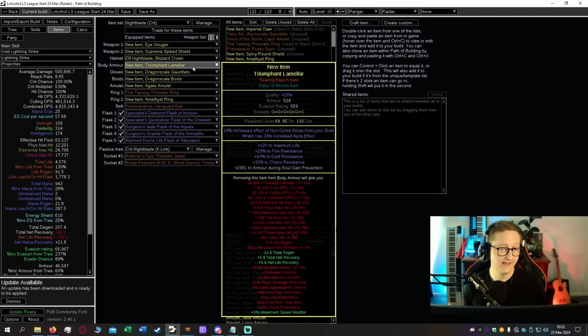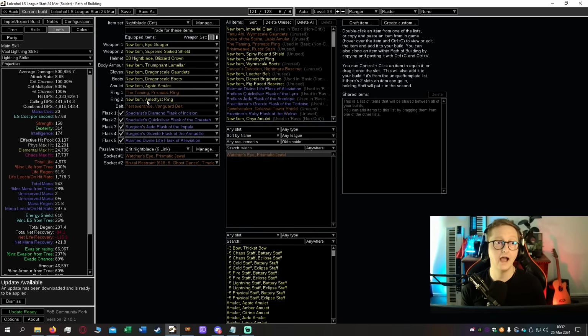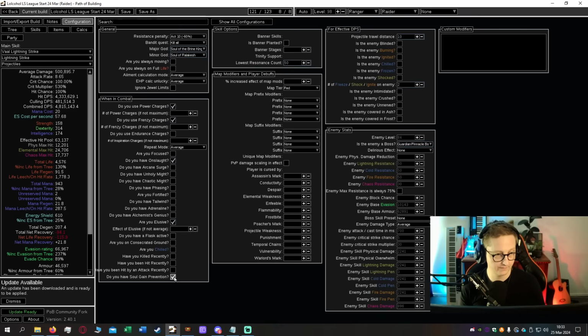Next is our chest, and a very important modifier on this is flat armor during soul gain prevention. This is really good because the way it works is it gives us a huge chunk of flat armor, and then that scales with our perseverance. And then if we turn this on, you can see with soul gain prevention, our armor is 46k. Turn it off, it goes down to 31k. So it's a hell of a lot of armor.